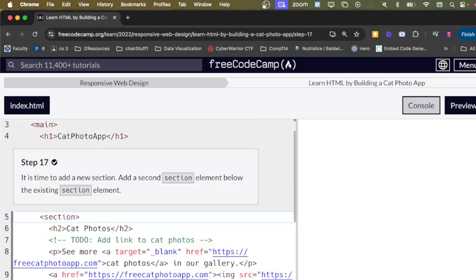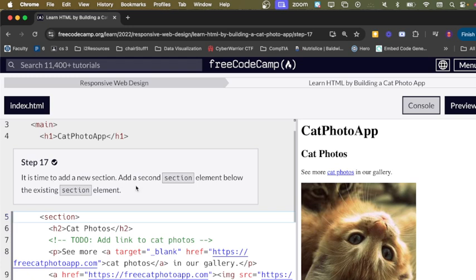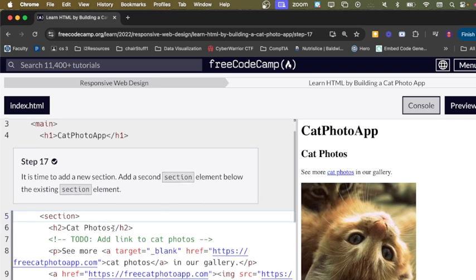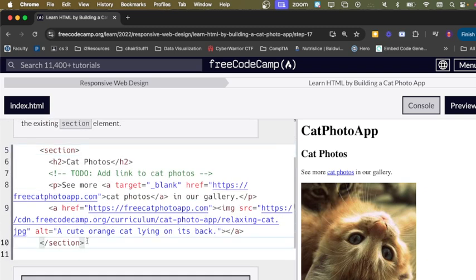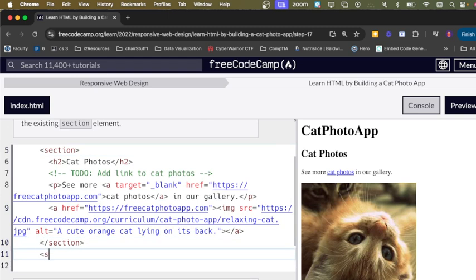All right. New section. Add a second section below the existing section. Okay. Well, there's not going to be anything in it, but whatever. And typically this stuff would go inside of this.